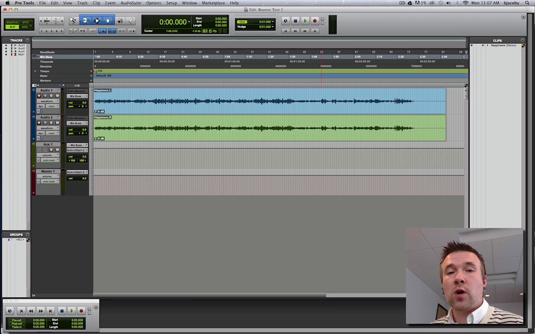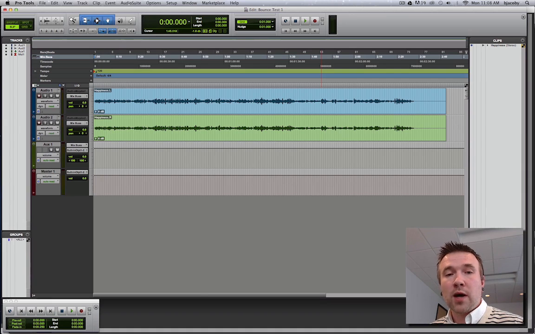A couple of things that you want to be aware of when you're doing an offline bounce. If your mix is dependent on any external hardware, so that means MIDI devices that might be coming back into an instrument track or an aux input, that means any hardware inserts, any hardware devices, sends and returns that might be coming into an aux track, any synchronized devices, those obviously aren't going to be included in a faster than real-time bounce.